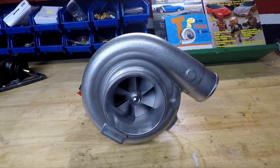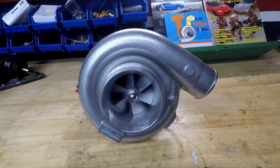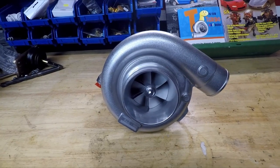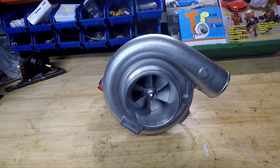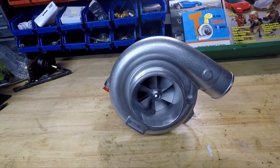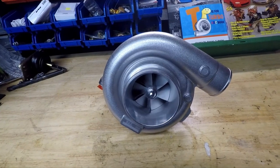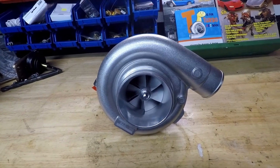We'll look at a little bit of what this turbo has to offer, sort of the specs on this guy, and then I'll show you some of the other parts I picked up along the way. Here are the specs on the turbo — supposed to handle or support 800 horsepower. Turbo style is a T76, compressor AR is 0.80, compressor inducer diameter 76.74 millimeters, compressor exducer diameter is 102.3, compressor trim is 56. Turbine AR is 0.96 — there was a 0.81 turbine AR and I got the 0.96; I figured the bigger number would be a little bit better. So that's what we're going to run as a turbo.